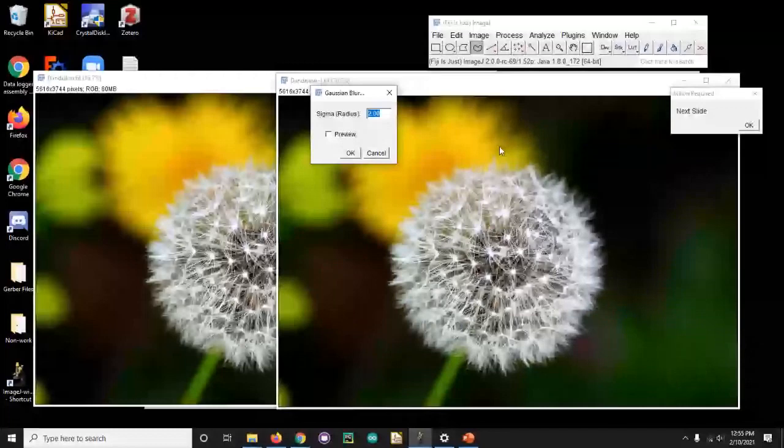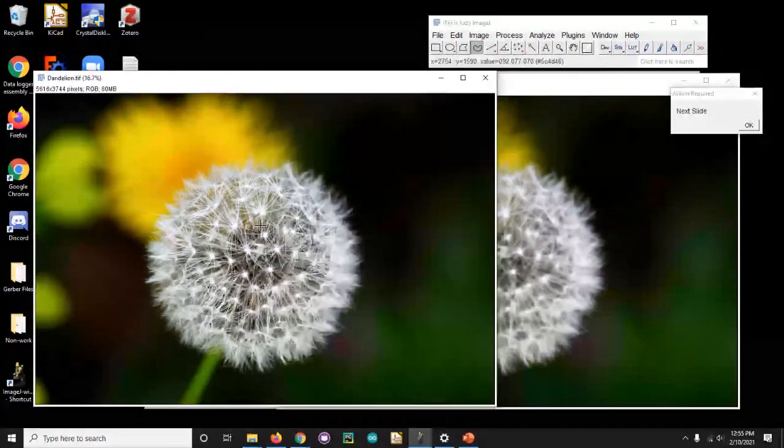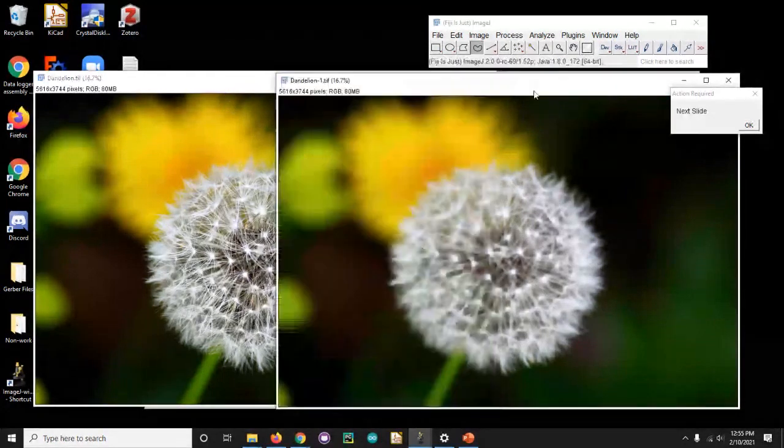So you can see we're changing the fluff a little bit without changing the background, so we can go higher. We still haven't changed the background, or just a little bit. Now I can try 20. See, now we're starting to change the background. The background's also subtly getting blurred as well. That tells us we went too high. So we'll try 10. And now we have the sharp fluff, and a background representation of the image.